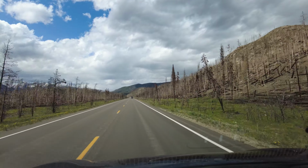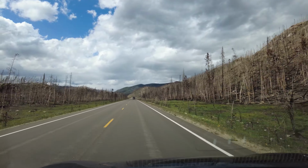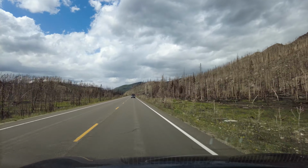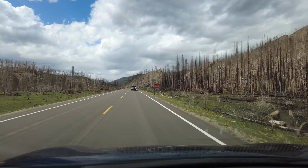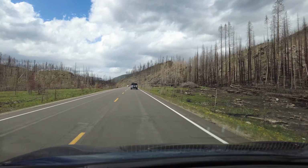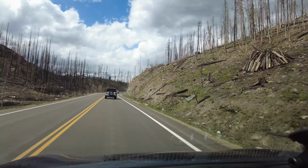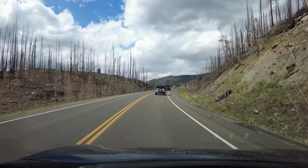First views of the damage from the East Troublesome Fire, even a year and a half after it happened, were jarring to say the least. Although life is starting to return to the burn area, the damage was so deep and extensive that it will be a long time before these hillsides look normal once again.